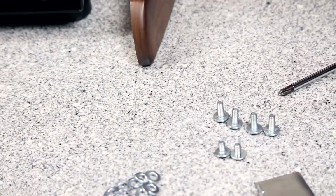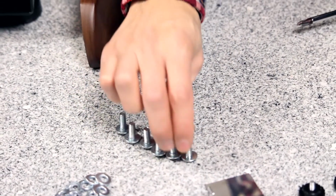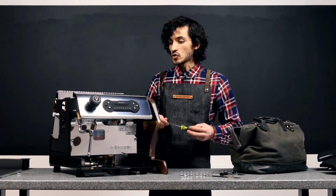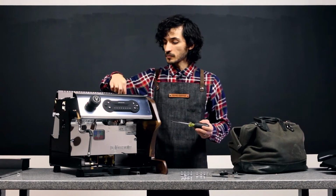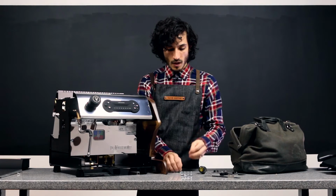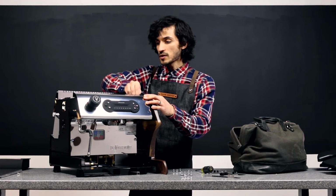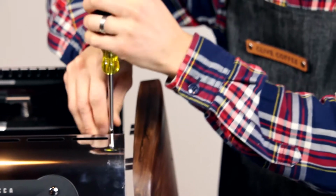A quick tip for installing these screws: you're going to notice you have some short ones and some long ones. These short screws can be replaced and swapped out for the 4 screws that hold your top panels in place. As you can see, those end up being a longer screw, and that's going to make it easier for installing these panels, as the wood panels tend to need a little bit more clearance, a little bit more tolerance.